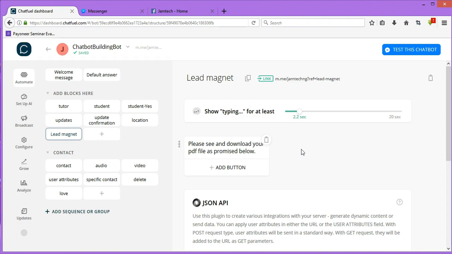After that, if the user responds with a keyword that we are going to set up in artificial intelligence, the user is going to be automatically subscribed to your chatbot.